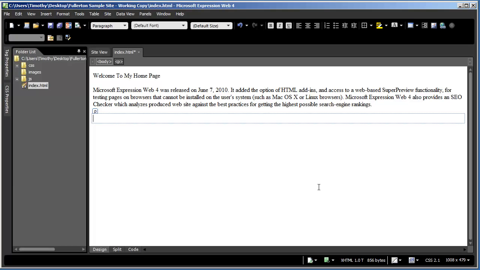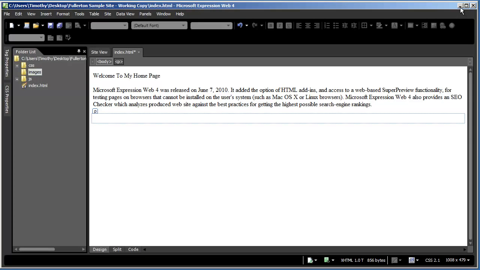Adding images is also just as easy. Before you can use an image in your web page, it needs to actually be added to your website. We created these folders here, including a folder specifically for images, so you would want to add any images that you want to use in your web page to this folder.